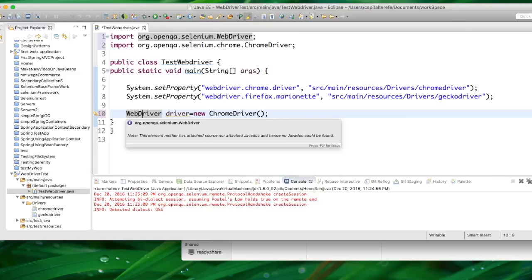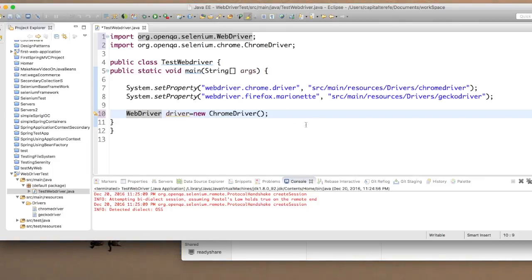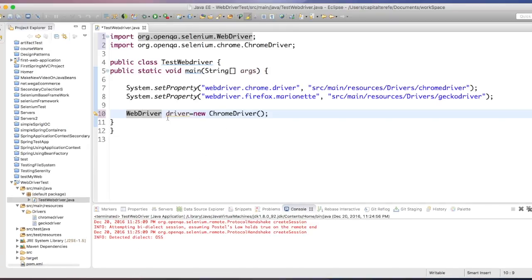This WebDriver can be implemented by ChromeDriver or FirefoxDriver or IEDriver, or even for Android drivers. All the drivers will be implemented by this WebDriver interface. So the implementing class for Chrome browsers is ChromeDriver, and for Firefox it is FirefoxDriver. So that's what I'm doing right here.